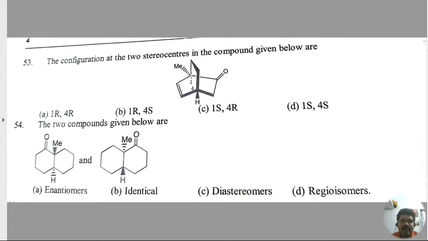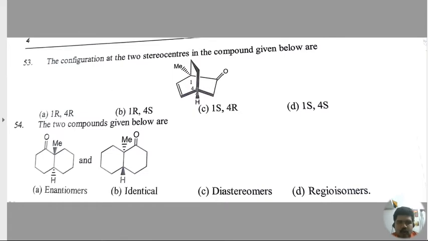Here this is the chiral carbon 1 which is marked here. So from here the first priority goes to this carbon because this carbon has got an oxygen. None of the other carbon atoms have got oxygen in their ranks. So the first priority group will be here. Then the second priority will be C double bond C, which is treated as C connected to 2 carbons. So second will be here, and the third will be the main branch happening here. So it will be 1, 2, 3, that is clockwise rotation, and the lowest priority group is below the plane, so it will be R. So 1R will be the answer.